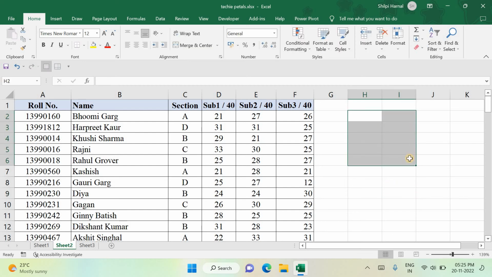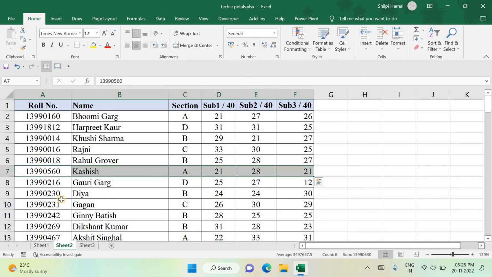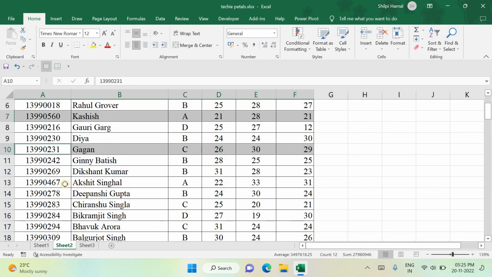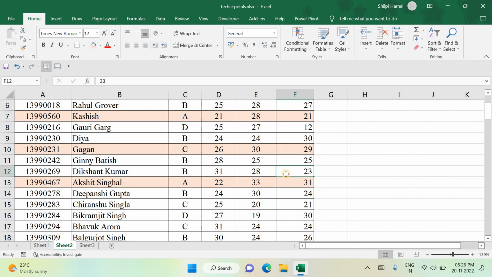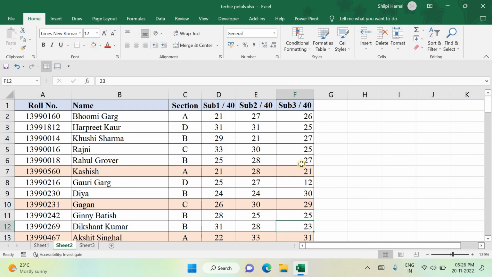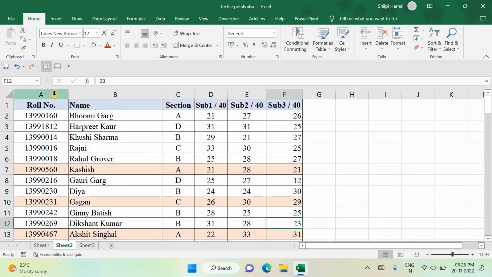So let's start with our list. Let's suppose we want to sort the roll number, and then we will try sorting some alphabetical list like names. So here we have roll number. Before performing the sorting, let's highlight some rows so that we can track the order of the records after sorting. I am simply highlighting 3 rows over here. So three records are highlighted. Now let's start with sorting the roll number. You can perform Control Z or undo at any moment.